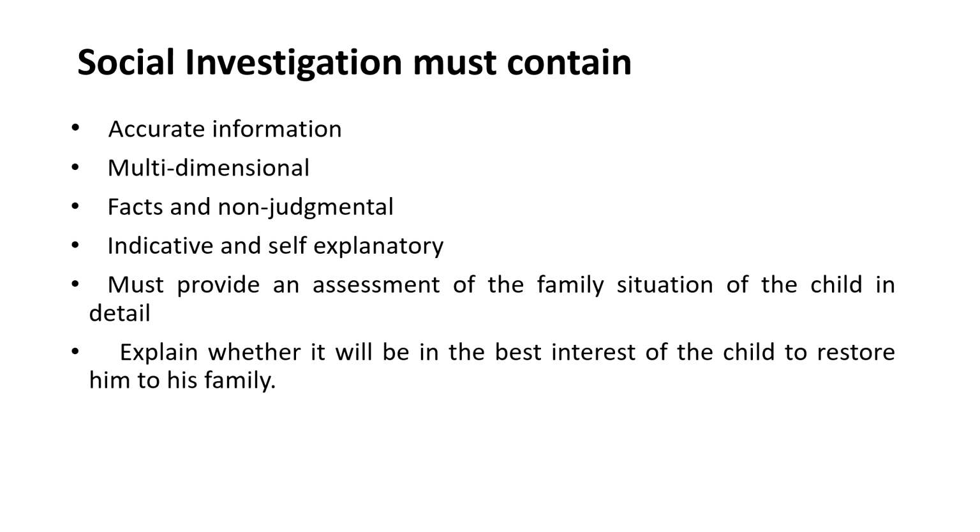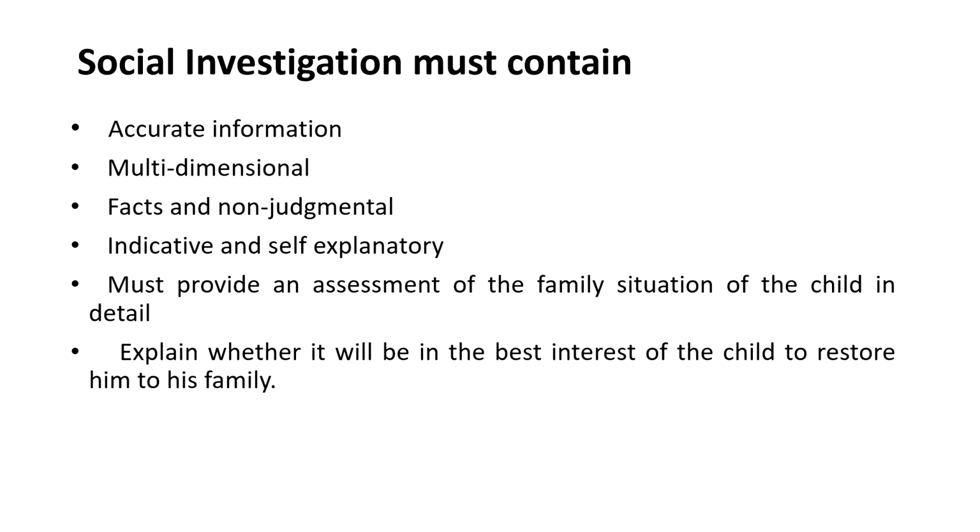Explain whether it will be in the best interest of the child to restore him to his family. This is the most important question before restoring the child back to the family. It has to be seen that we do not put the child back into more trauma if he has run away from a home and does not want to return back. If the social worker does not prepare the SIR form in the true spirit, there is a possibility that on the basis of this report CWC or JJB can restore the child back in the family and can put the child into more danger. So, while preparing these essential documents, one has to do her duty very diligently.